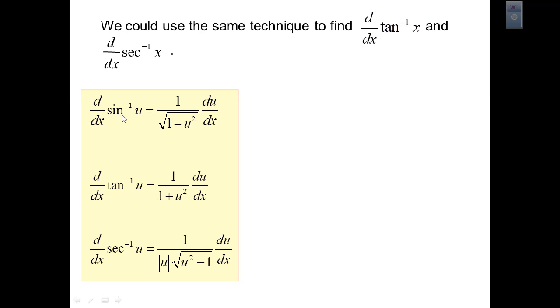All right, now what we're going to do is use some identities about inverse sine and inverse tangent and inverse secant to figure out what the derivative of the inverse cosine, inverse cotangent, and inverse cosecant are. Well, we have an identity that says the inverse cosine of x is pi over 2 minus the inverse sine of x. So think about this for just a second. If you take this and you differentiate both sides, well, this side over here is what you're really worried about because you're trying to find out what the derivative of this is.